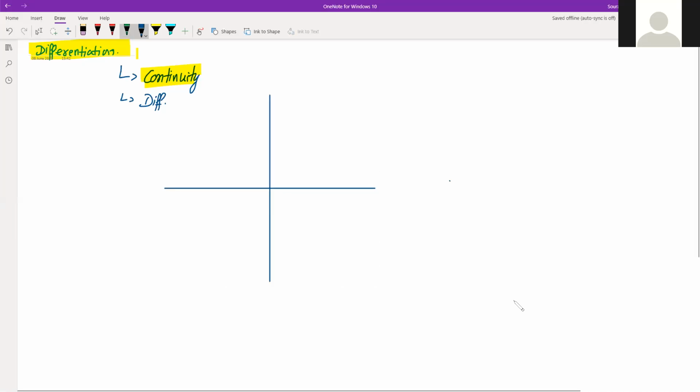Right? So suppose we already know that if there is a function, we can always draw a graph of that function. And if the function is like this, y is equal to f of x, that means y is a dependent variable, x is an independent variable, y depends on x. When x changes, y also changes, provided y is not a constant function. And whatever the function, we can always draw a graph related to that function. So it can be this or anything.